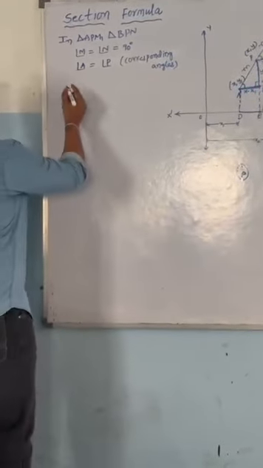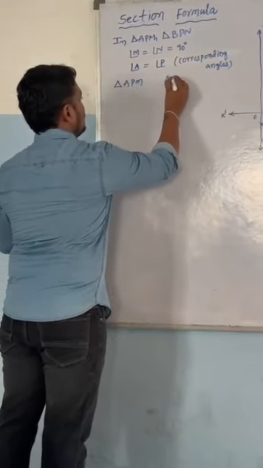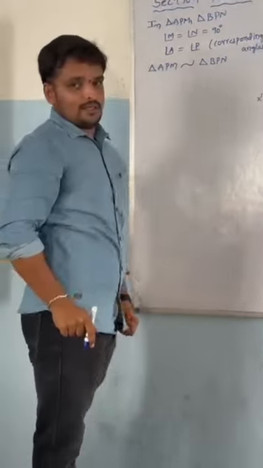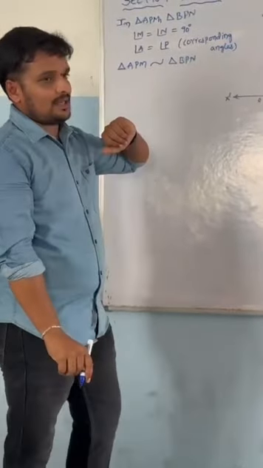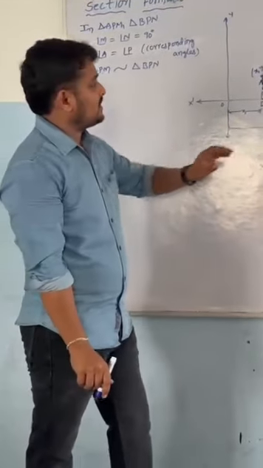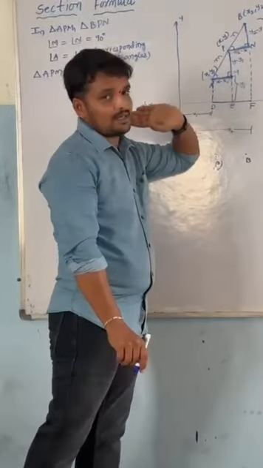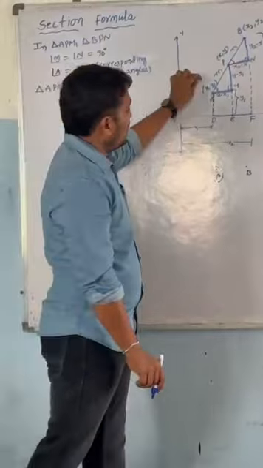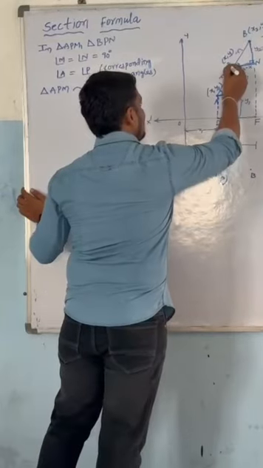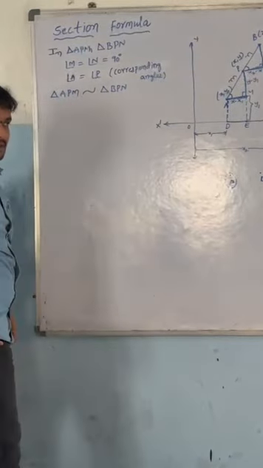That means the given two triangles, APM and triangle BPN, are similar. They are the similar triangles. So now we can extend the similarity properties. Actually, what are the similarity properties? There are two important properties. First one is corresponding angles are equal, and the ratio of the corresponding sides are equal. So now we can write the ratios of these two triangles' sides. In the first triangle AP and the second triangle BP, those two are corresponding. So I am writing the ratio of them.